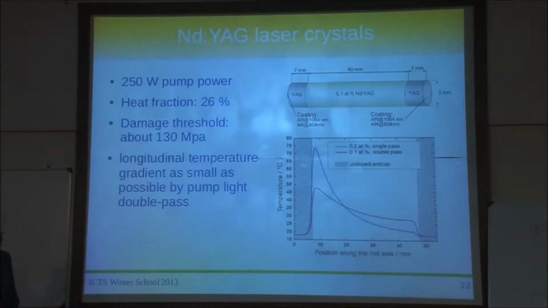And in order to not have that crystal too long, there is a trick one can use, and that is that one just uses the backside as a mirror for the pump light. So one adds an HR coating for the pump wavelength here, so the light is going back in that direction. And that's actually why this red curve here is a bit higher in the end than the blue one, but they are not that high peak temperatures anymore. And that actually helps a lot to not destroy the crystals, and also to bring the thermal effects a bit down.